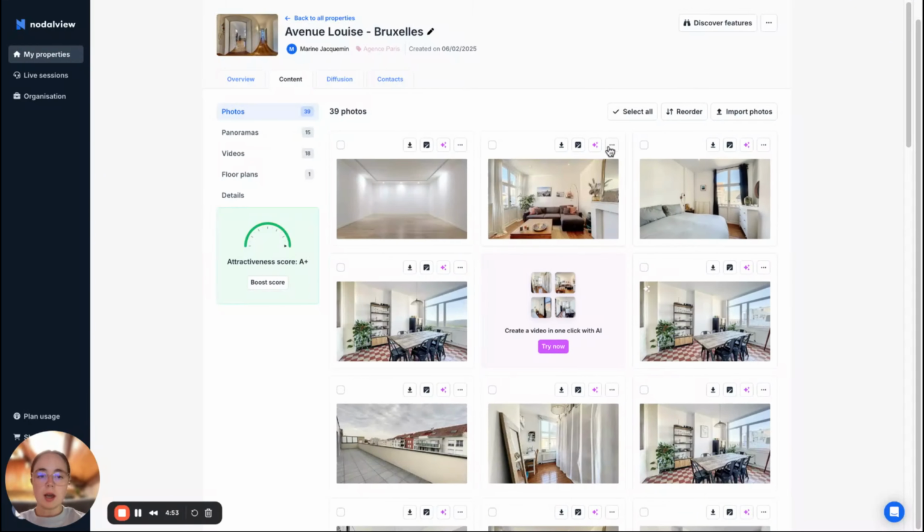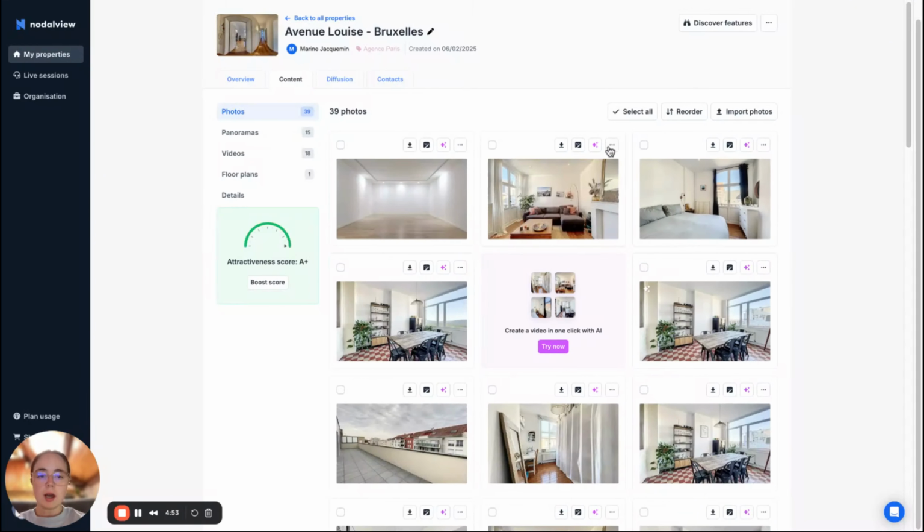I can choose the theme, so modern, Scandinavian here, and I can also choose to preserve the ceiling, the floors, and the walls. So here I'm not going to tick those boxes, but you can also do that for your rooms. Then I have also the information of how many projections I have left, and also how to show the contractual disclaimer. Okay, so here I'm going to generate and also wait a bit to have the results.